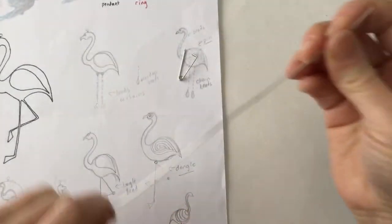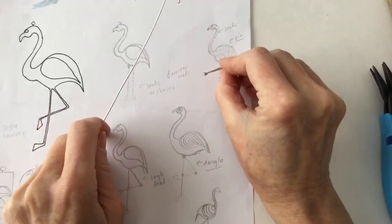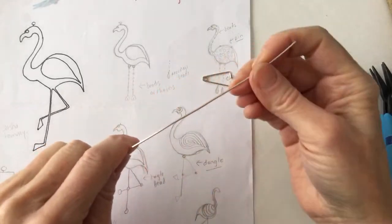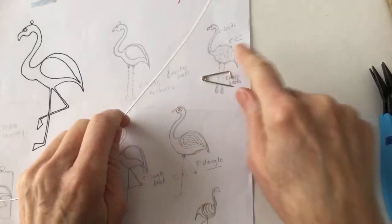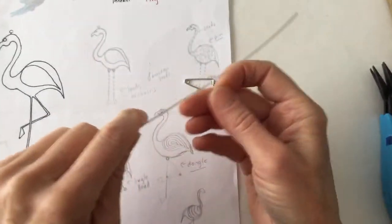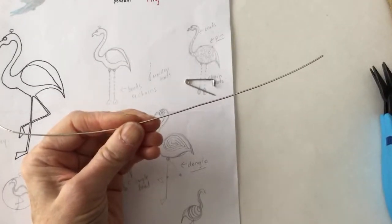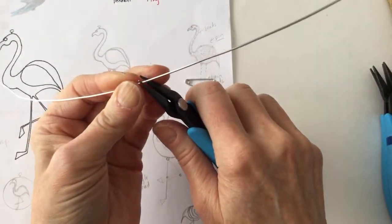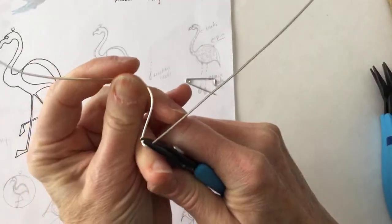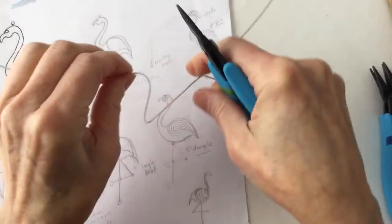So let us do our flamingo. So it's big enough to put this pin on. We're going to have to figure out how we're going to do that. So where do I also want to finish it? I'll actually want to finish it on the back, and I will go ahead and just leave a little bit extra here, and I'm going to start with the neck. So now let's just go ahead and bring this up and around and make sure it's going to be big enough, tall enough, but I don't want it too huge either.